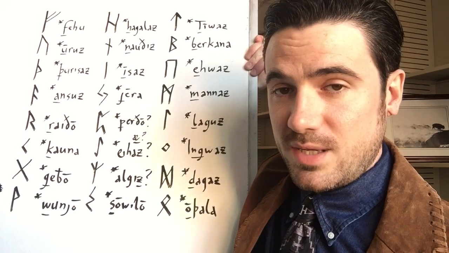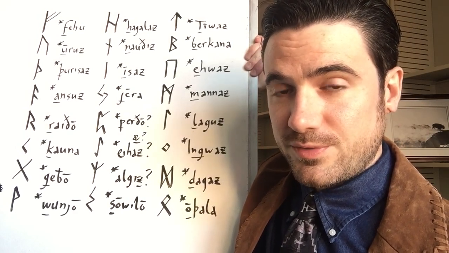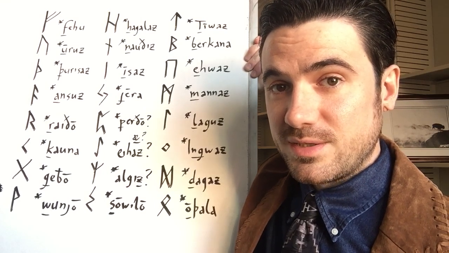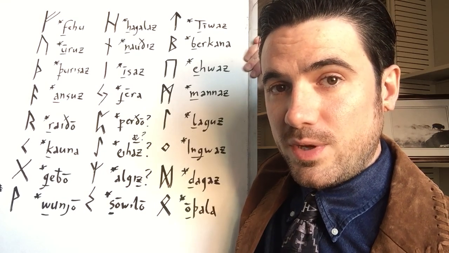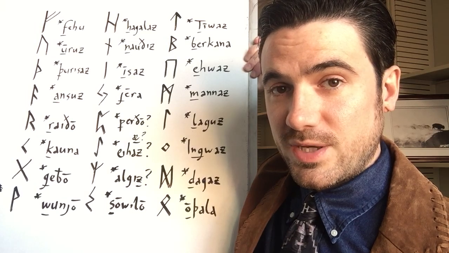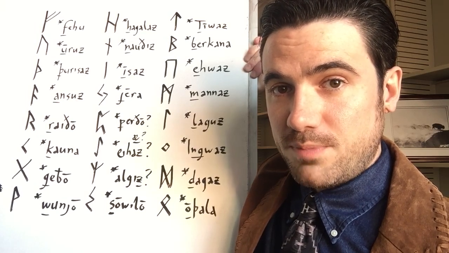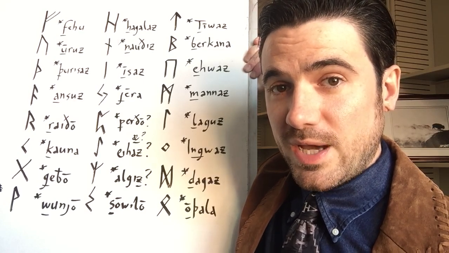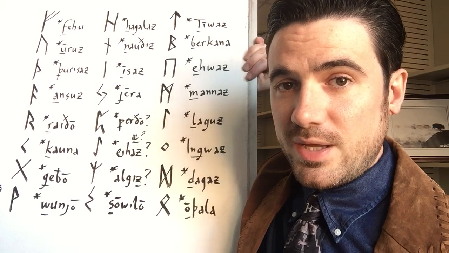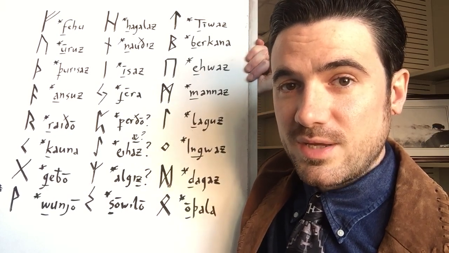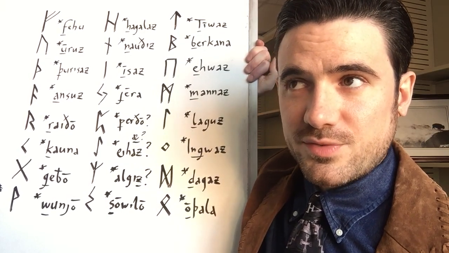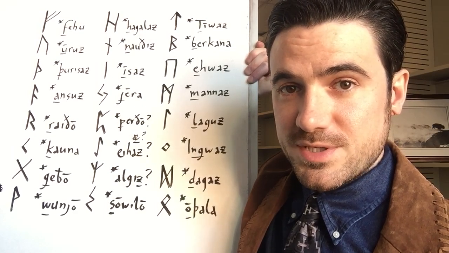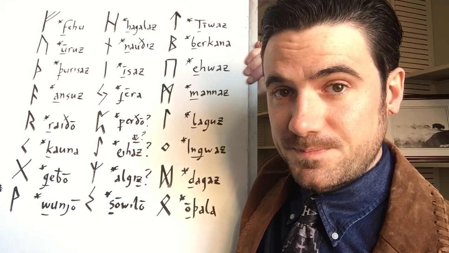And since the names of these runes aren't preserved anywhere in Elder Futhark, we have to sort of try to figure them out, reconstruct them from the names that are preserved in the later runic alphabets. We know the names of the runes in Younger Futhark and Anglo-Frisian Futhark from the rune poems. There is an Old English rune poem, an Old Norwegian rune poem, and an Old Icelandic rune poem. Each of these poems uses a couple of lines for each rune that have a memorable image or a couple memorable images to help remember the name of the rune.